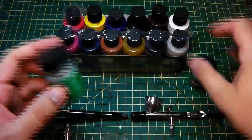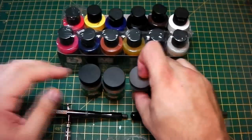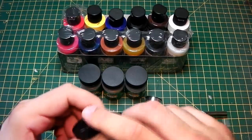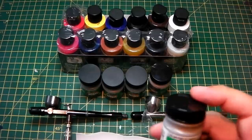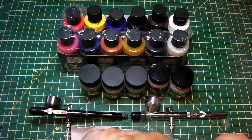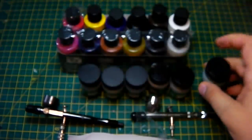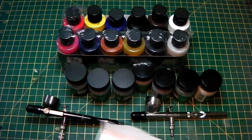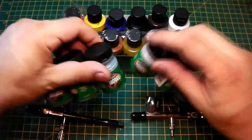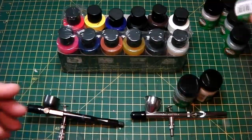It also comes with an olive drab, so this is probably their military range. Yes — airbrush-ready colours, which is fantastic. We have European dark green, and within that you also get an armoured sand, which should be really useful. Field drab as well. We've got two more to go: a medium green FSC, and finally a camouflage grey which looks really nice. I'm really impressed with these — nice sized pots with quite a lot of paint in there. I know they've got a new range of paints coming out and I'm very excited to see those.